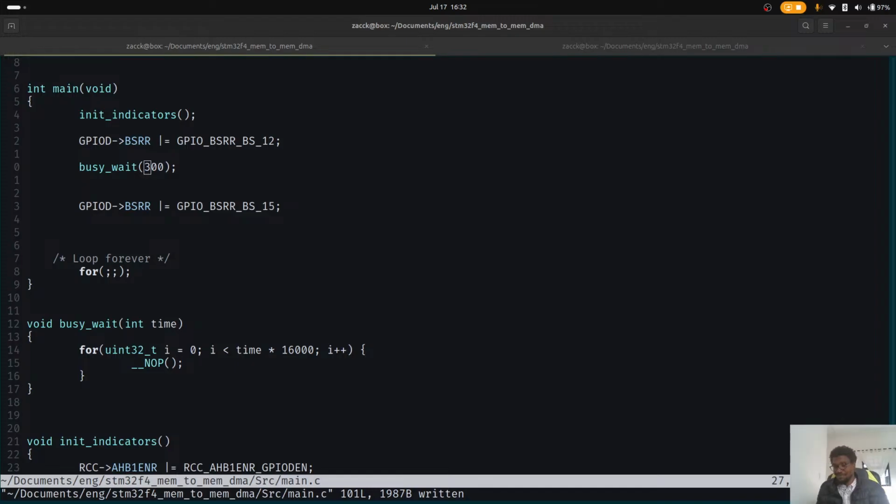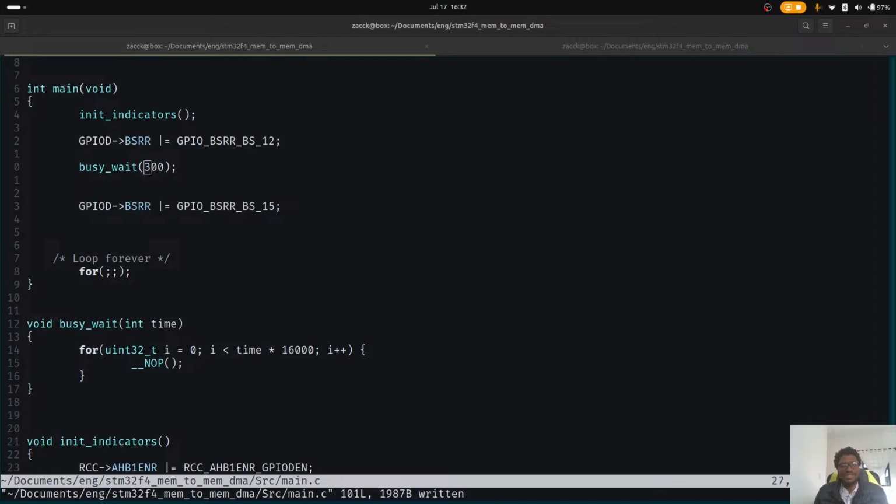We have, I think, 8 streams, and each stream has 8 channels, and that's it. There's no muxing, there's no this or that. So this is a simpler version of the problem to implement. I think what we're going to do today is copy between a source array and a destination array.